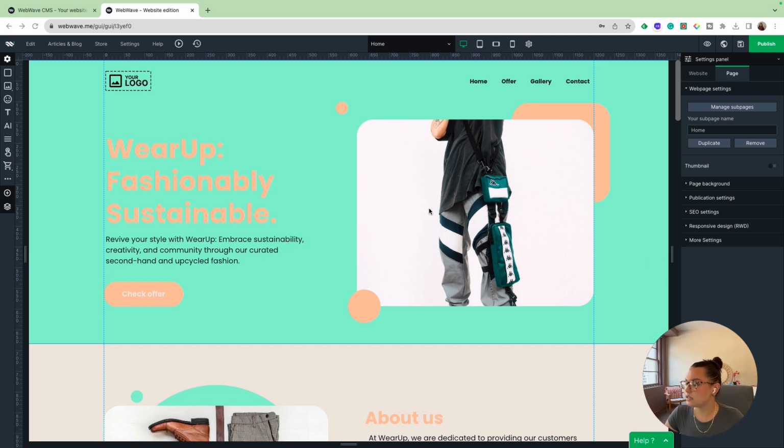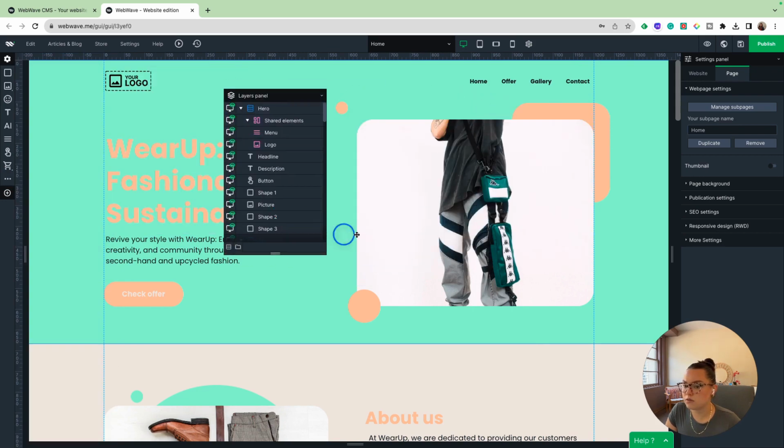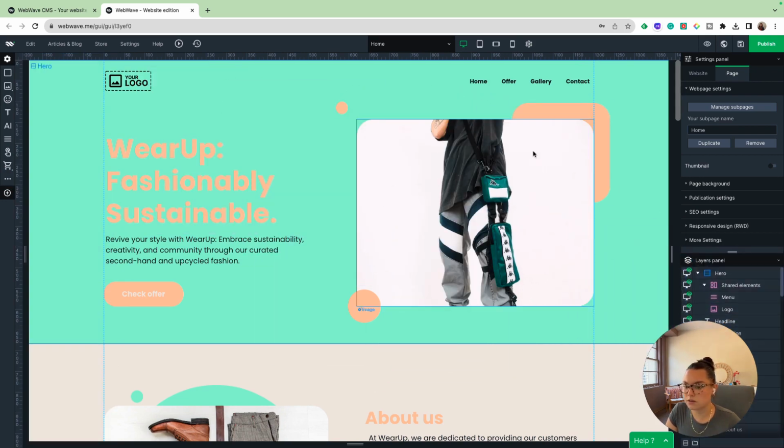To begin, let's take a look at the left-hand side, and this is going to have all of our panels to add new elements. As you can see, we have shapes, we have our images, gallery, image grid, icons, text, our AI text, which we can insert into any element, our buttons, and add to shopping cart option. And then also we have our layers panel as well. And this we can actually move around, which is super nice. I'm going to throw it down here.